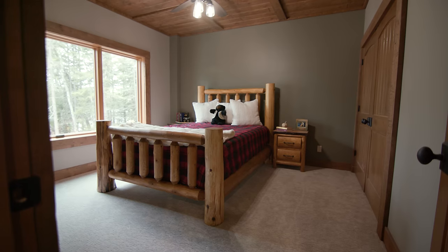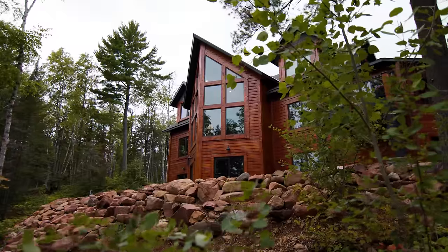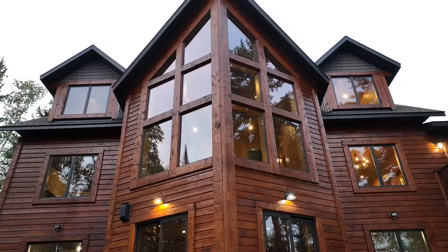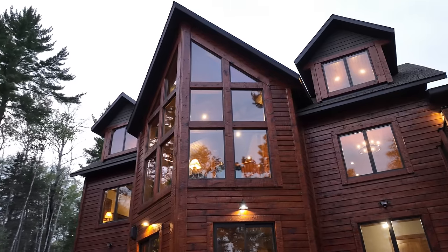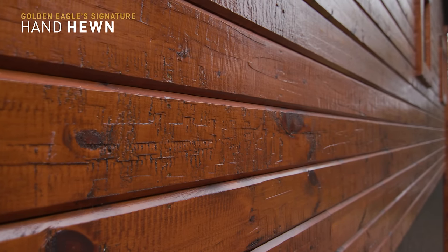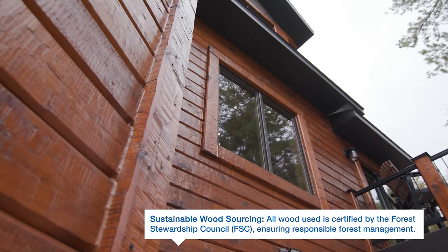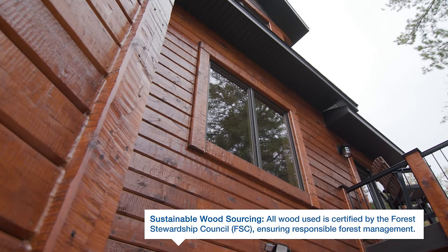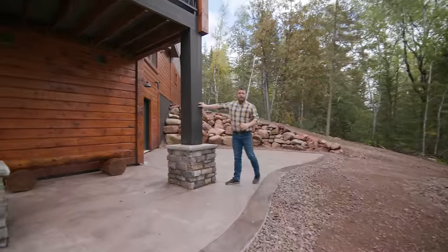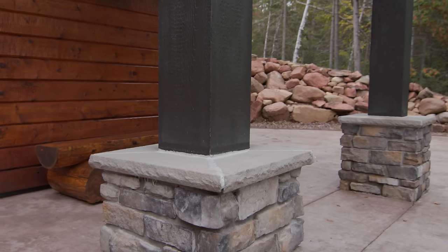This home has two bedrooms in the lower level, both with large windows and a lot of great natural light. Making our way outside with the incredible lake view — really it's the view from the lake seeing this grand feature wall. That tall wall scaling all the way up to the ridge is so impressive. The siding on this home is an eight-inch hand-hewn shiplap, continuing with the timber trim. Something special is that the trim is always extra thick, protruding away from the wall. There's a balcony connected to the Three Seasons room, impressively wrapped with black maintenance-free material, carrying through the more modern aesthetic paired with these rustic elements.